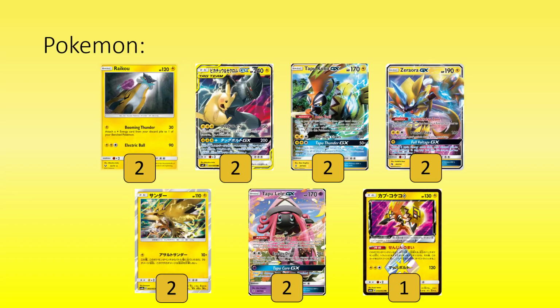This also does big numbers. And the Tapu Thunder GX attack, obviously very good for mirror matches. If someone else is trying to get their Zekrom out against you, that's going to be huge. Great against Gardevoir, great against a handful of other decks that aren't going to be committing lots of energy to the field. This GX attack is also one that we have to look out for.